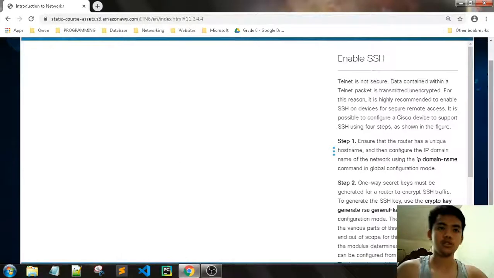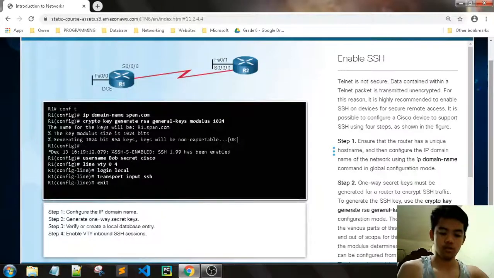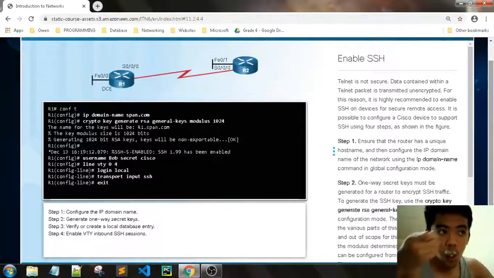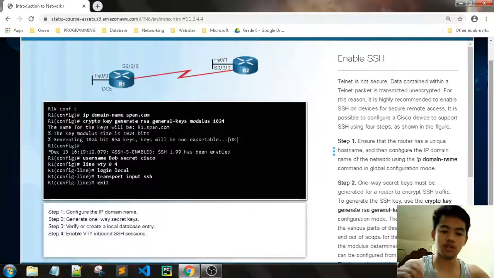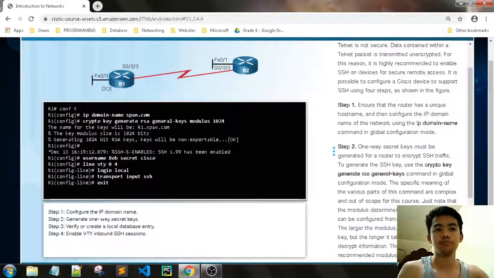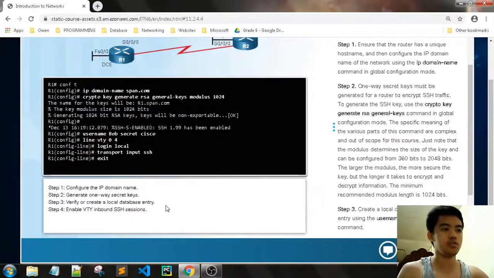Enable SSH. We prefer SSH over Telnet because it's secure. So we set SSH for remote connection. Step 1 for configuring SSH is to set the domain name for our network. Generate one-way secret keys with crypto key generate rsa, with 1024 bits.